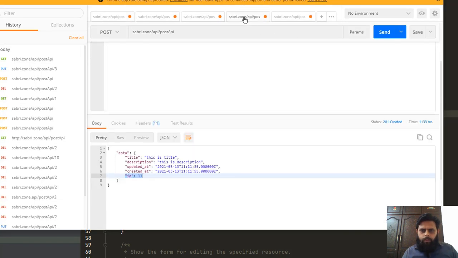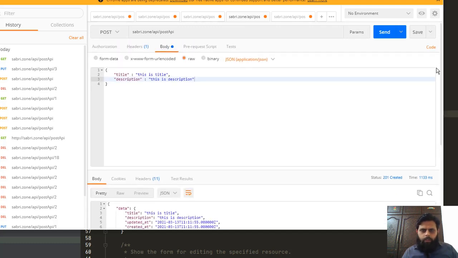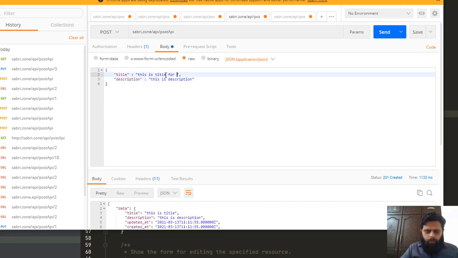Okay, save this, and go to Postman, and if we go to our storing field, here we were storing our data. So I will change this title for another method, and here the same for another method.